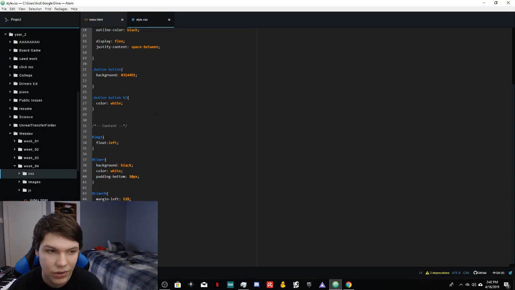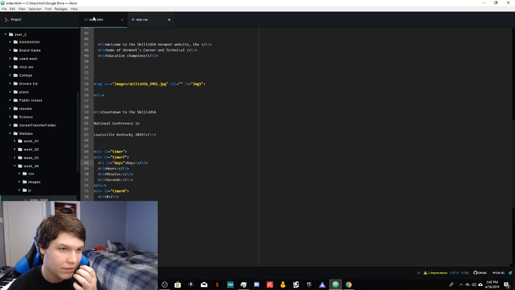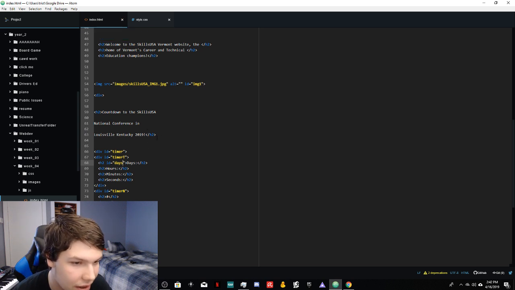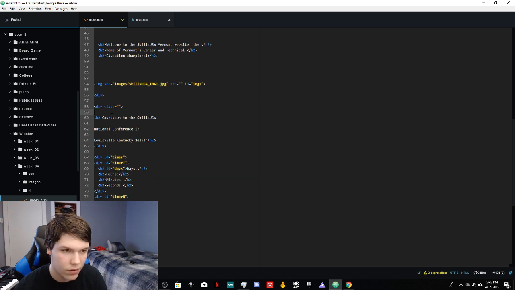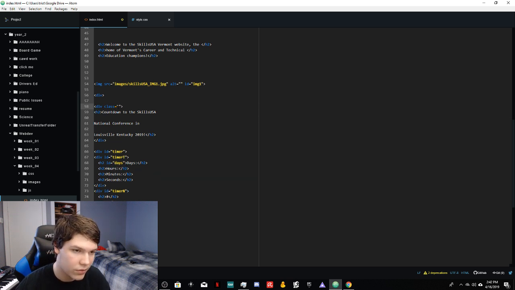And this looks really weird as well. Hold on. I think this might actually change everything. It really depends on how I do this. Div. This is going to have a class of float lift.